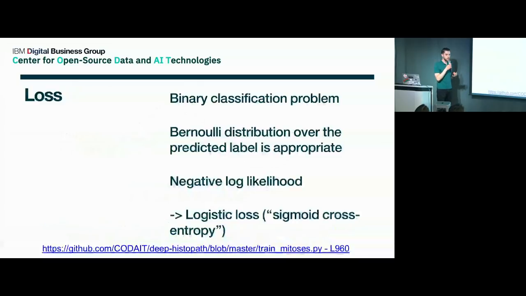Okay, so for the loss. You have this model described, right? You need some type of function or evaluation function that you're optimizing. And in machine learning, we call that the loss. This is a binary classification problem. And so keeping it in line with this idea of probability theory, there exists a type of probability distribution called a Bernoulli distribution that describes processes that are binary in nature, so yes or no. We can take a Bernoulli distribution, take the negative log likelihood of the probability mass function for Bernoulli, and we'll end up with a loss function commonly called the logistic loss function, or sometimes the sigmoid or binary cross entropy.